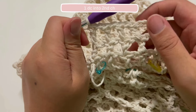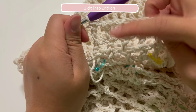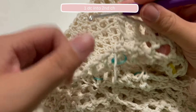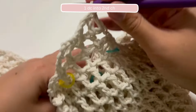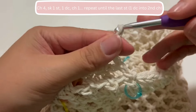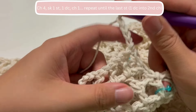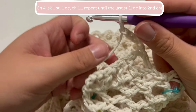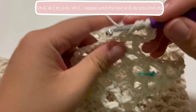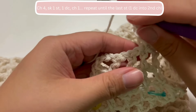So you sort of can see that it looks almost exactly the same. The stitches are all aligning perfectly above each other. And so again, we're going to turn our work. Now we're going to always start with at least 4 chains, because 4 chains counts as a double crochet and a chain 1. And then we'll work our double crochet right above the existing ones.